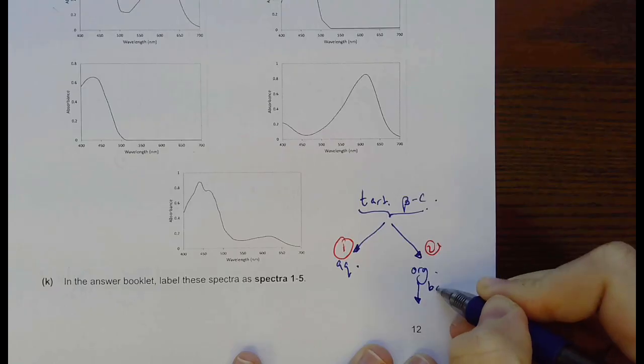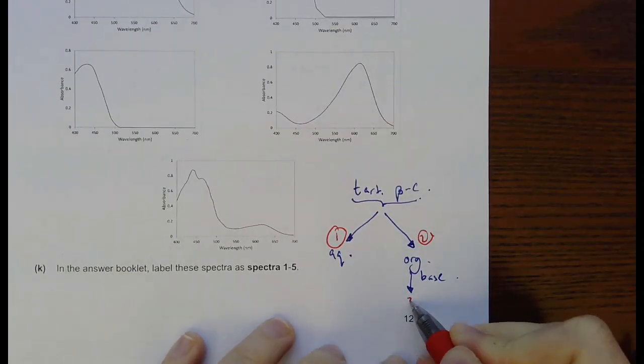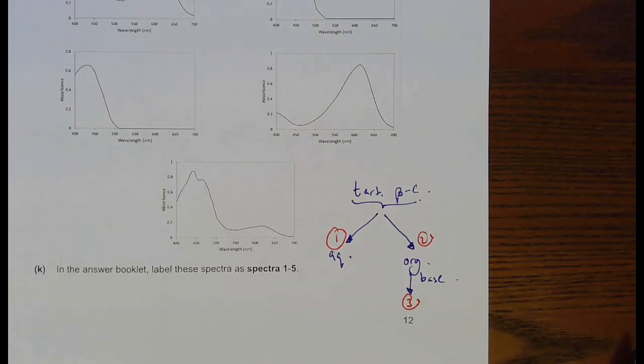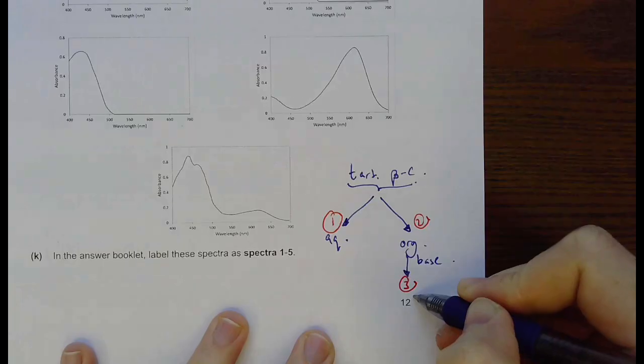Okay, so I'm going to add my base, and then I'm going to take spectrum number 3. Then the diethyl ether is evaporated from the organic layer, and ethanol is added to the residue. Any undissolved solids were filtered off and dissolved in hexane. So the ethanol solution gives spectrum 4. So this gets a little bit complicated.